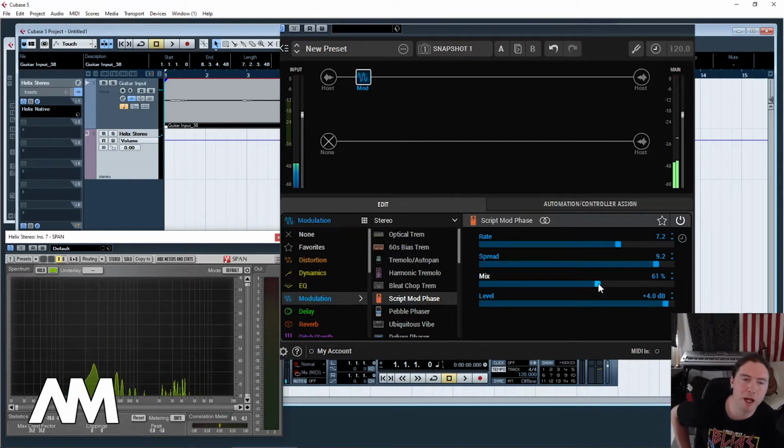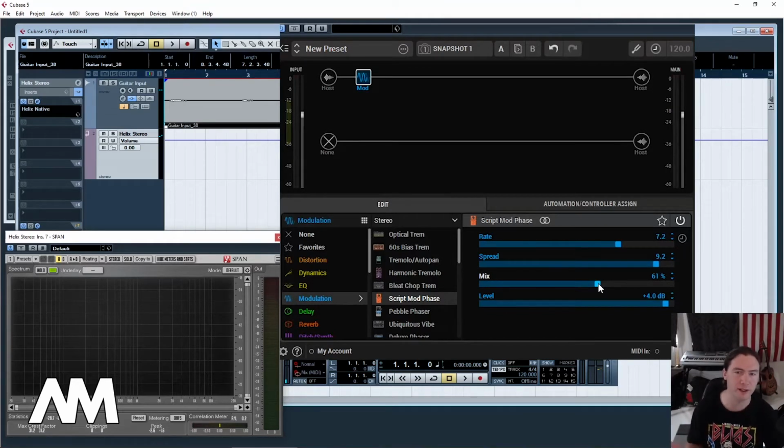So with these types of modulation effects, turning the mix all the way up almost makes it a little bit more dry. If you have the mix back down to around 50% and you have that dry signal in with the wet signal, it gives the wet signal something to modulate around. The contrast that you're hearing between the wet and the dry signal makes it sound more wet with these types of phase and chorus like modulation signals.